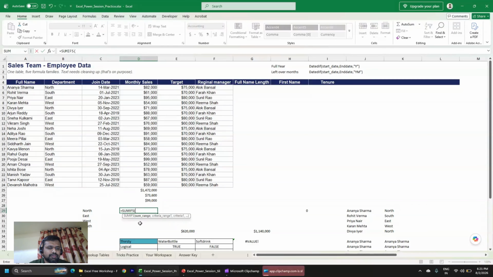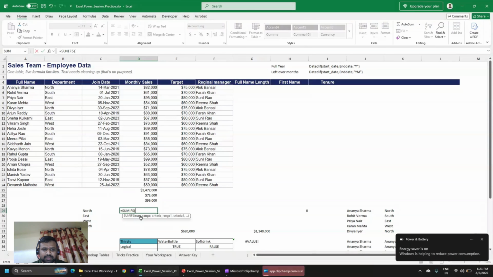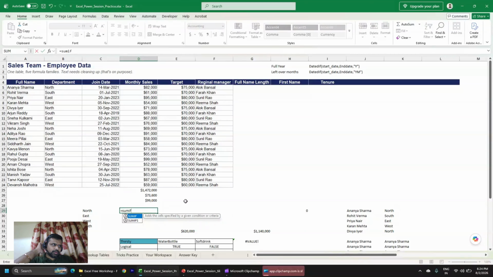Okay, so if you look at the SUMIF syntax, first it is asking you the sum range. So there is SUMIF and SUMIFS as well. So you have two things, one is SUMIF and another one is SUMIFS. Okay, so if I take SUMIF, it is like an older version of the Excel formula, and you have certain limitations, so I suggest use SUMIFS, which is a little bit advanced, and you have more features, and it is very easy to use basically instead of SUMIF.